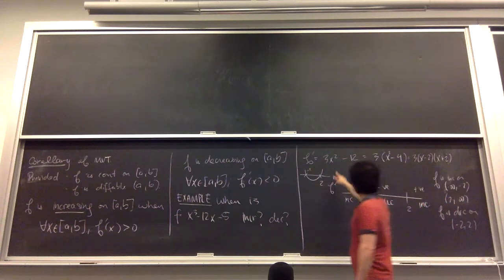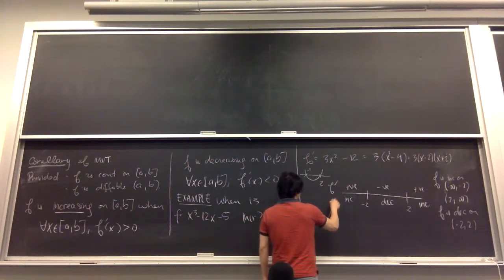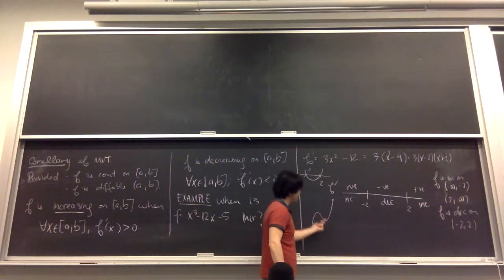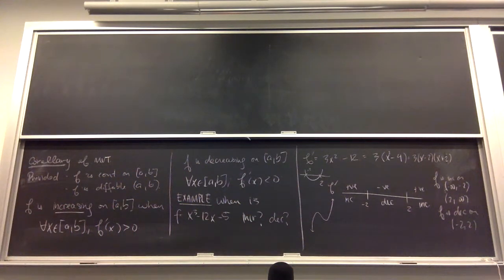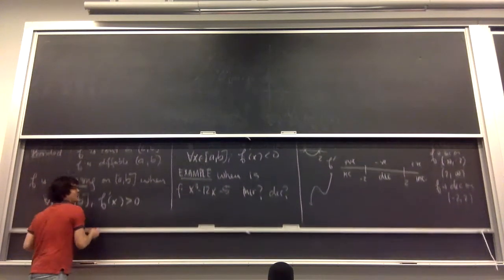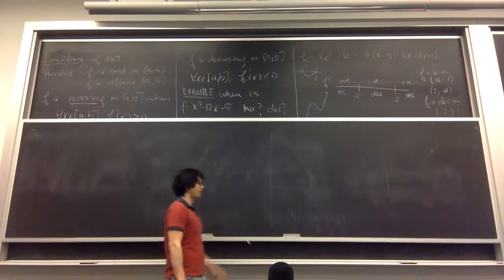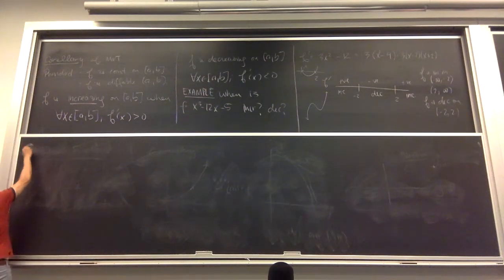We should plot this. How can the cubic be decreasing? I guess we could have something like this. Right, so our cubic should look something like this. We increase, and then we're decreasing for a bit, and then increasing. But that's the point of making these investigations, because soon we're going to want to draw these pictures without using a computer to draw the graph. This is all just trying to strengthen your algebraic geometric correspondence. Okay, I'm going to draw a big picture, and we're going to label it. This is something called the first derivative test that we're going to talk about.